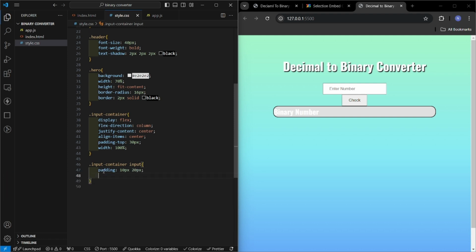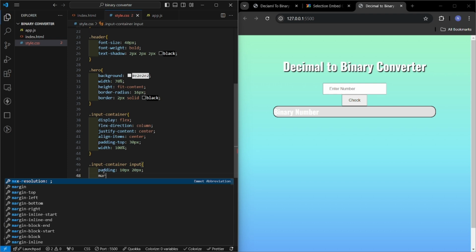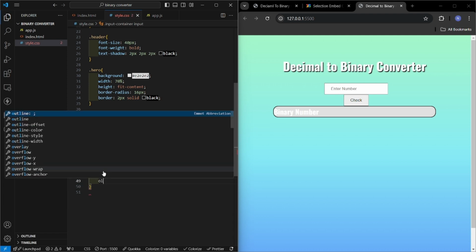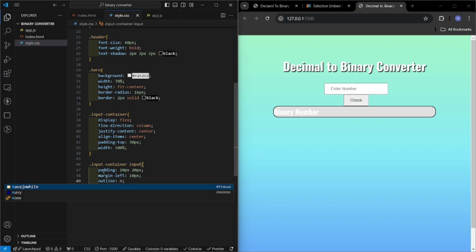After this, margin left, I want to give it 10 pixel. Then outline will be none.